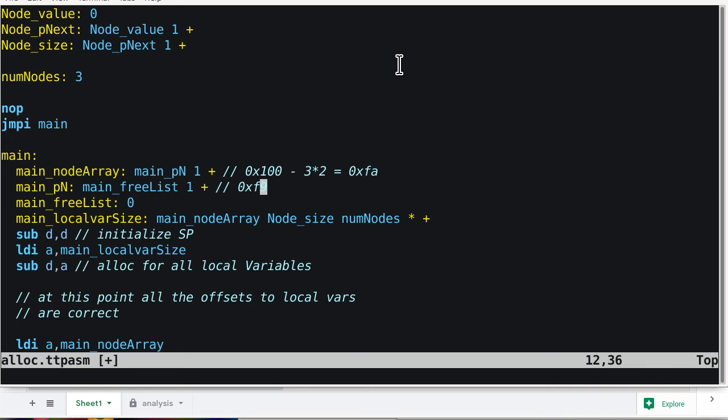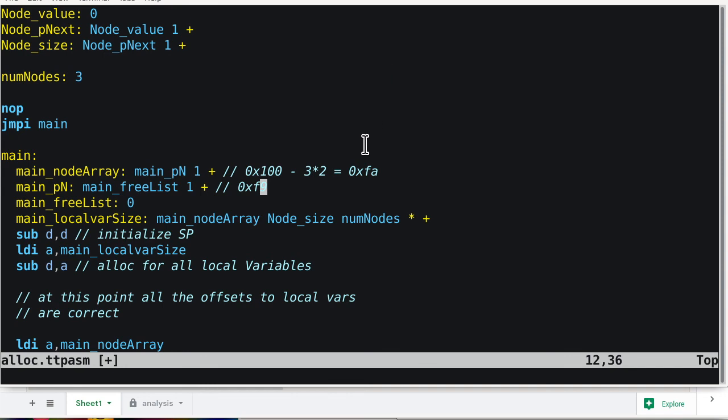So the location F9 should basically go from FA to FC to FE and then to 00, and then the loop should conclude, and then we deallocate the local variables, and then we hit the halt instruction.